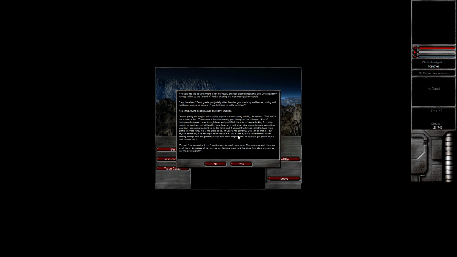This is the Spaceport Bar. There's one in just about every port throughout the universe. A lot of backroom business comes through here, and you'll find people looking for a ship captain to help them out will tend to come here, so it isn't a bad idea to drop into one every time you land. You can also check up on the news. If you want to hire an escort to boost your profits on trade runs, this is the place to be.